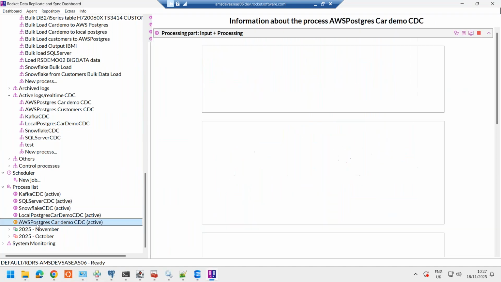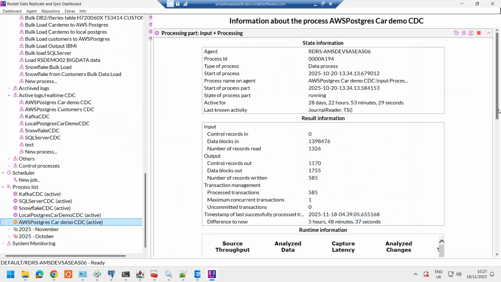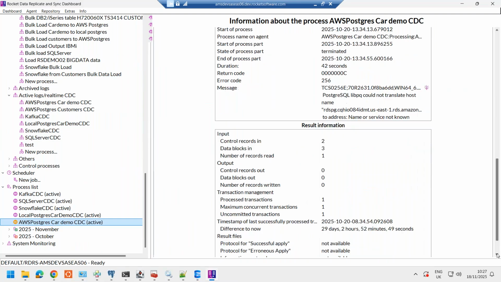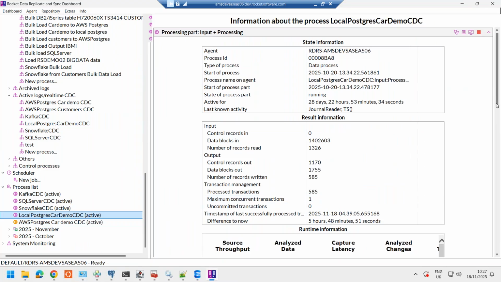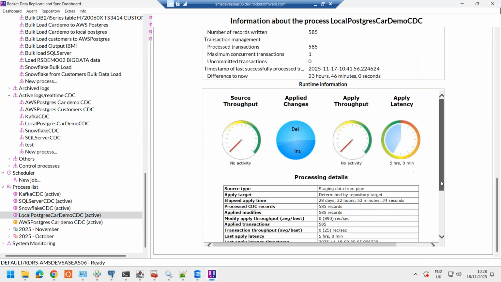And then if I want to see something where I'm writing a lot of data, you can see here that AWS is going on and off. My connection to AWS is going up and down, so it'll come back again in a minute. It's probably a comms problem, but we'll just look at the local one here.